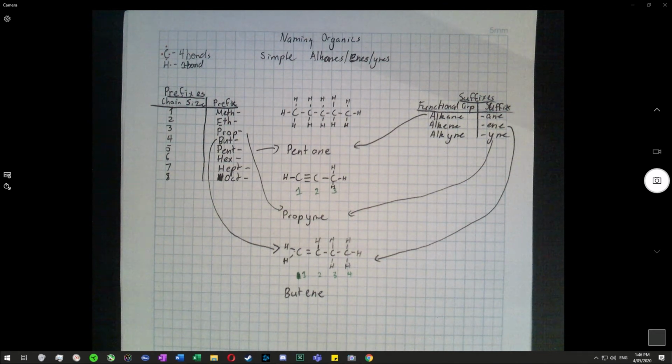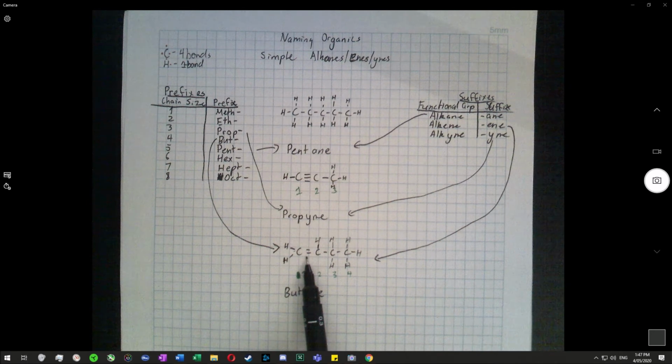Now there's one more video that I'm going to be putting down in this set. It's going to start to talk about, well, how do we name a chemical if this double bond here is sitting somewhere else along the chain? What if it's not sitting at the end? They would both be butene, but there's a slight variation that we do to the naming system so that it's very clear what kind of structure we're drawing. But I'll get to that in the next one. Cheers.